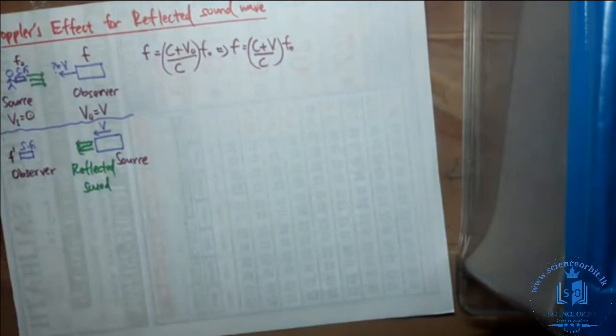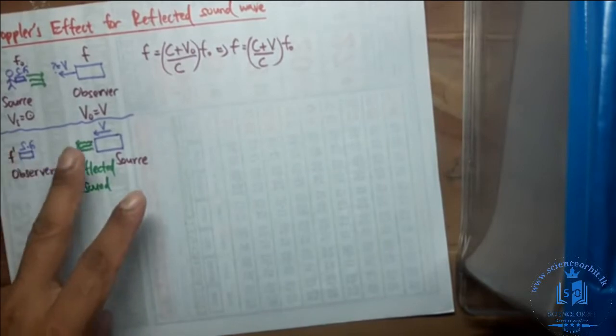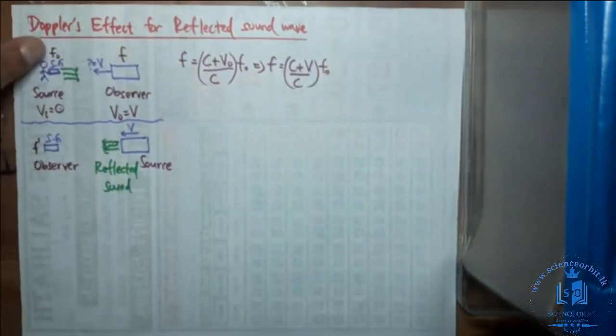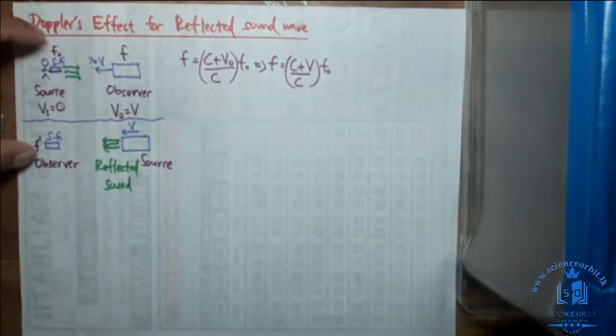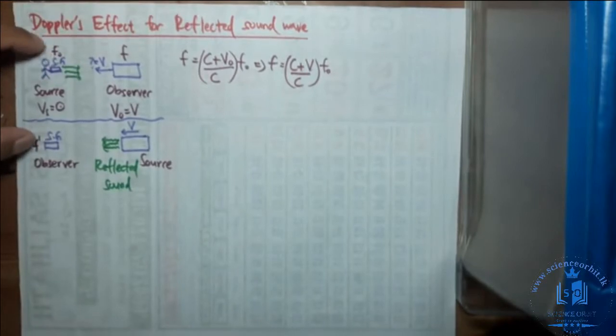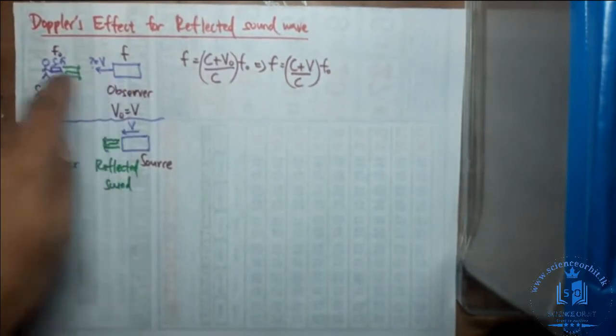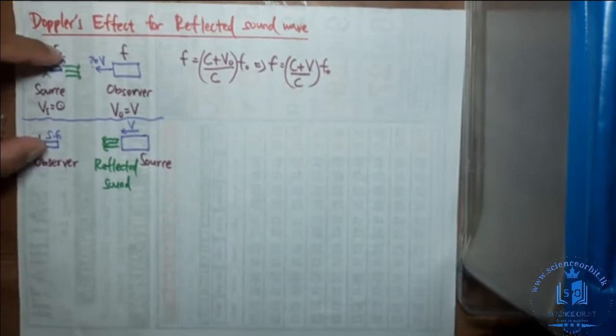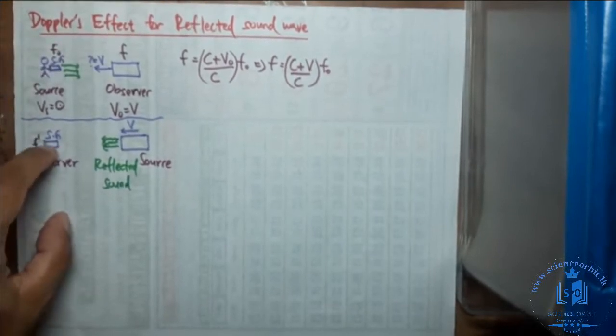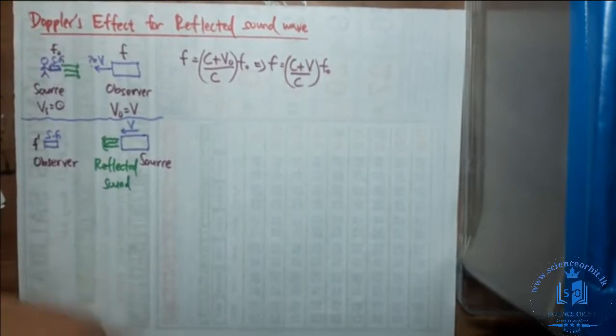The interesting part is, around the speed gun there will now be two sound waves. One has a frequency of f naught, the other has a frequency of f dash. They will definitely be different, and f dash will be greater than f naught, because it is reflecting back from the moving vehicle. So there will be a difference in these two frequencies, so beats will be created. Based on that beat frequency, the speed gun will calculate the speed and give us the value.